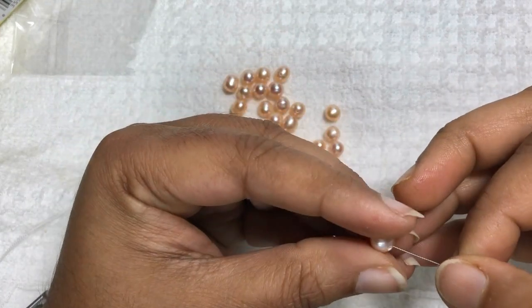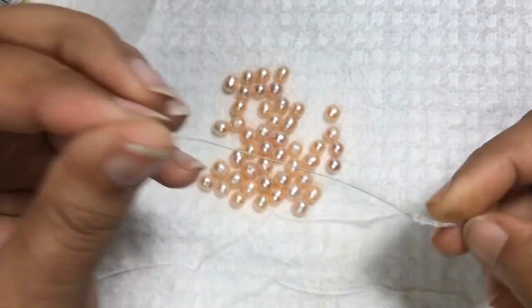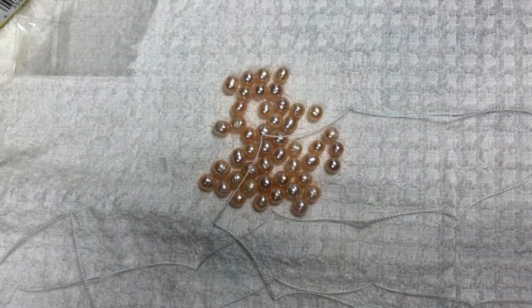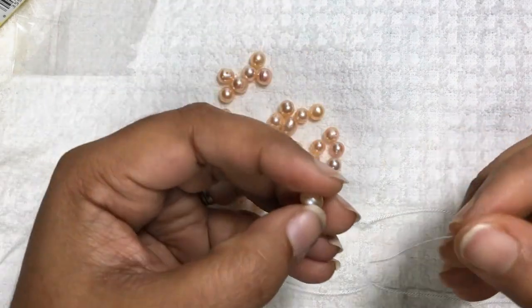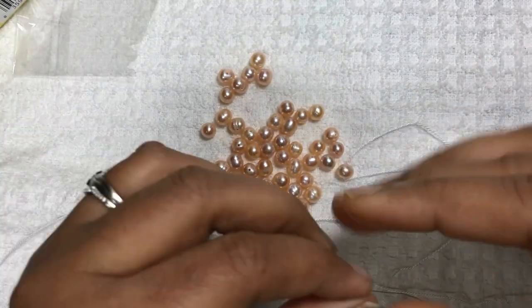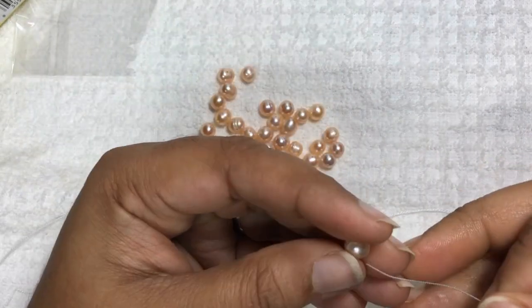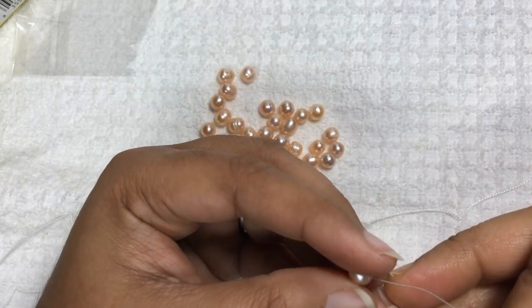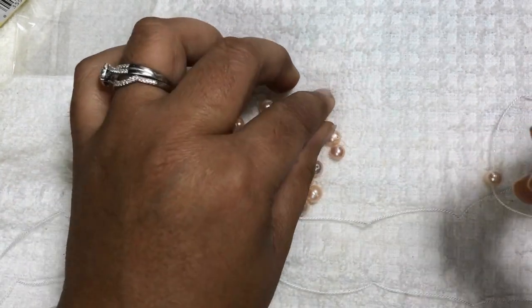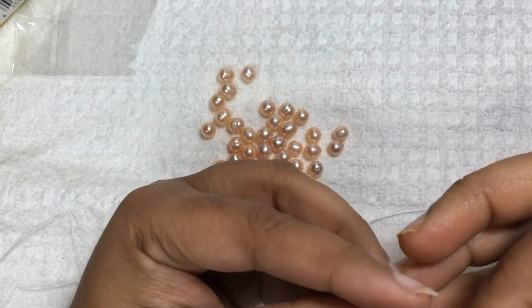So the main reason for using the silk cord is it's not going to damage the pearls in the long run. The other stringing materials that we use regularly, the tiger tail, those are metal wires and they are going to rub against our real pearl. These are the freshwater pearls. So we don't want our pearls to be damaged.